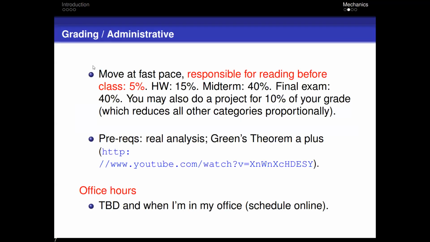All right, so course mechanics. We are going to be moving at a fast pace. For those of you who are applying to graduate school, if you want a letter of recommendation from me, I will be writing that this class is taught at a graduate level. I actually check with colleagues of mine who teach this at graduate schools with graduate students so that I can make this statement. You should be reading the book before class.